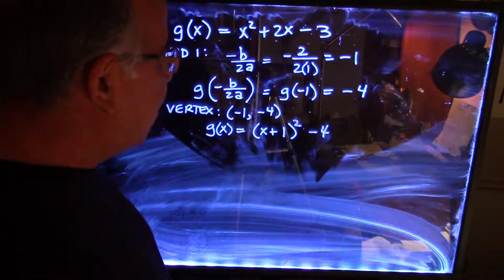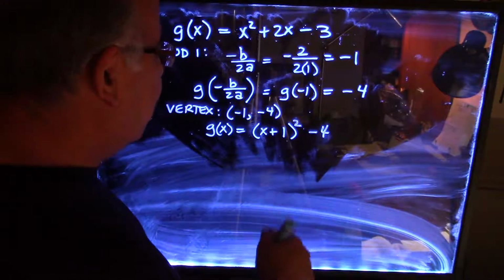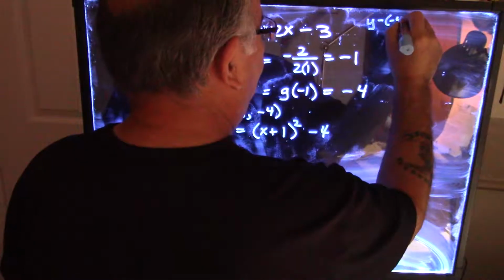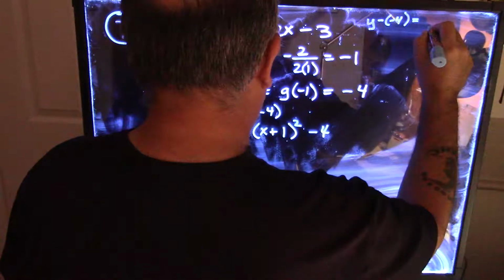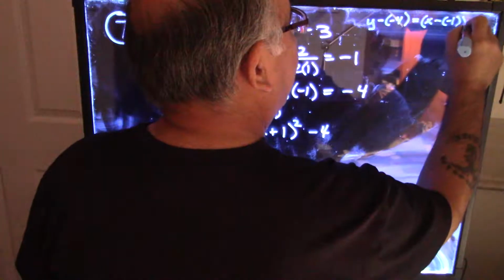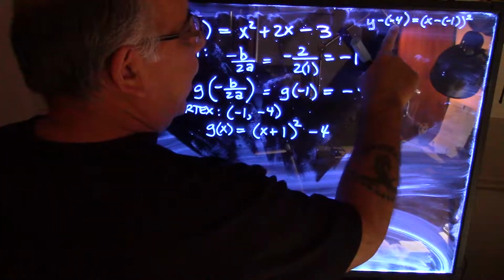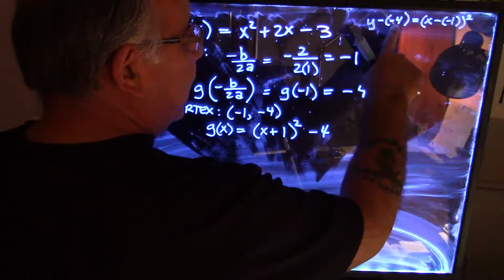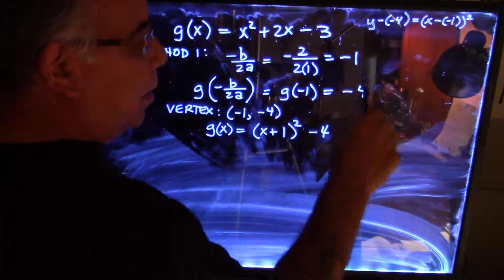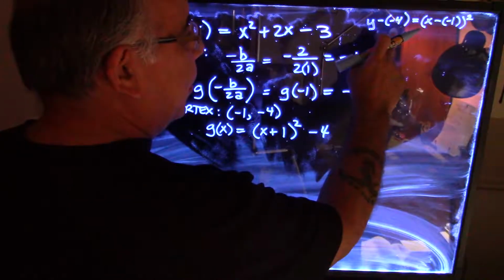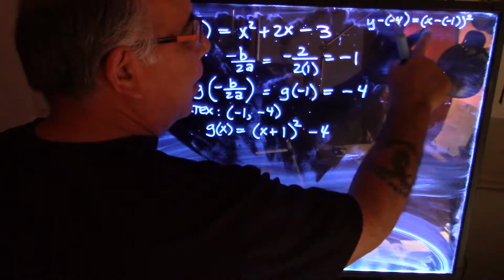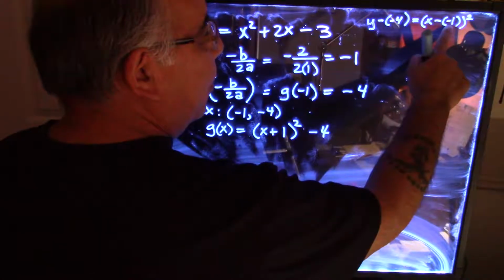And you can see how this parabola, y equals x squared, will shift. You've got y minus negative 4 equals x minus a negative 1 quantity squared. So that negative 4 would move it down 4 units. It's next to the y, so think y-axis, it's up and down. So that moves down 4 units, and that moves to the left. Think x-axis is next to the x, horizontal movement. That moves to the left 1 unit.